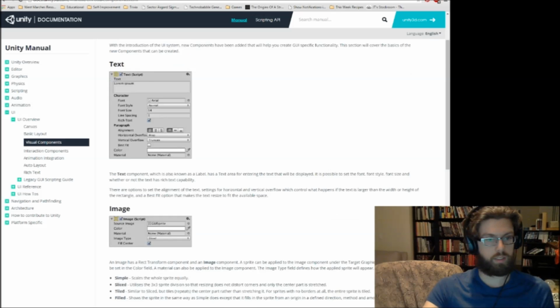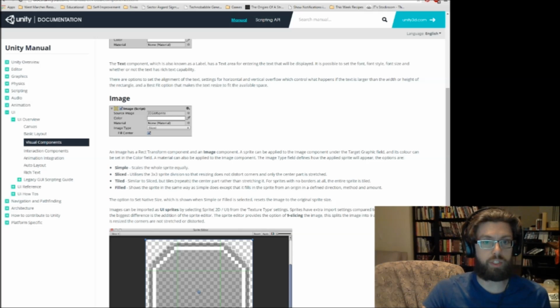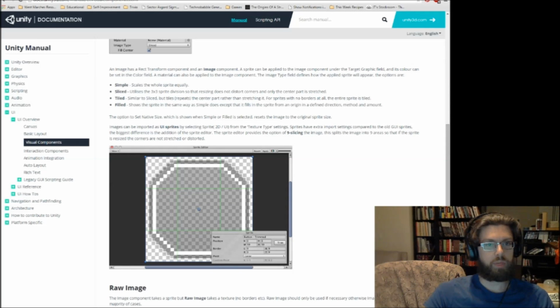Fantastic. Image. An image has a rect transform component and an image component. A sprite can be applied to the image component under the target graphic field, and its color can be set in the color field. So, a sprite. I wonder. Images can be imported as UI sprites by selecting sprite from the texture type settings. Sprites have extra import settings compared to the old GUI sprites. The biggest difference is the addition of the sprite editor. The sprite editor provides the option of 9-slicing the sprite. Huh.